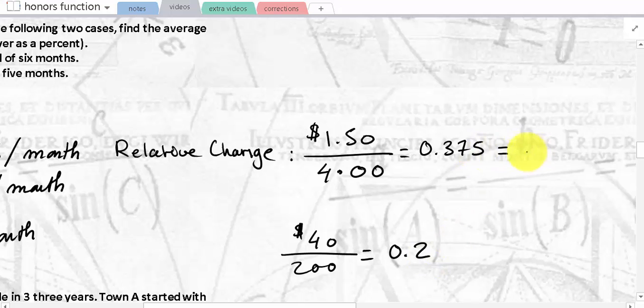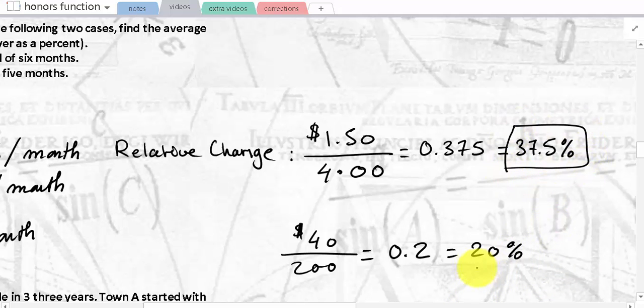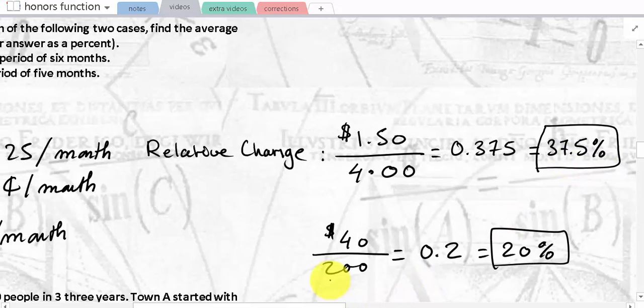So another way of saying that, we had a 37.5% increase, while here we had a 20% increase. Okay, the problem, if I am to compare that, it looks like this is a larger increase, right, than this, because this is 20%, while this is 37.5%. But the problem is that these two increases happen in different time periods. Therefore, to compare them, I should use the relative rate of change.